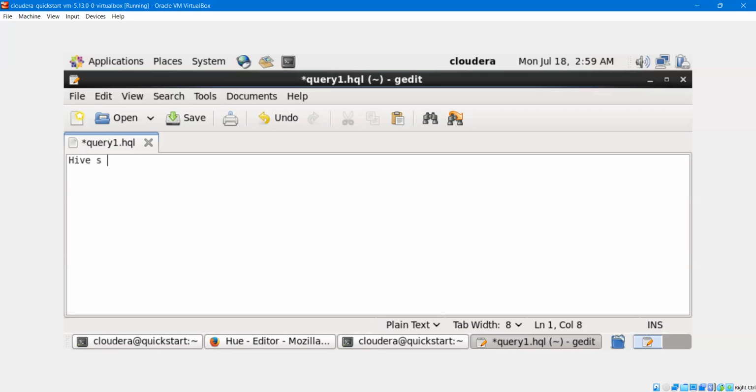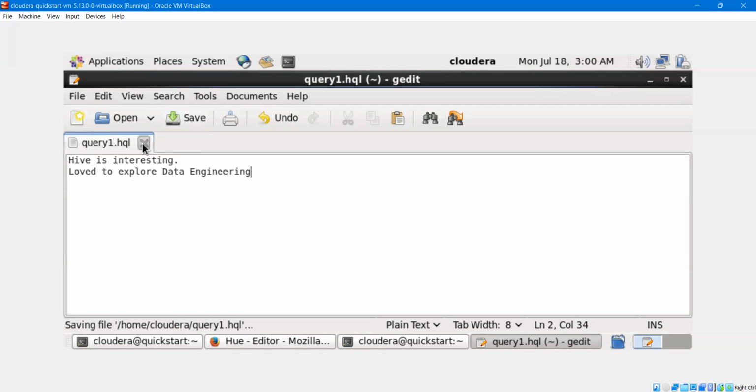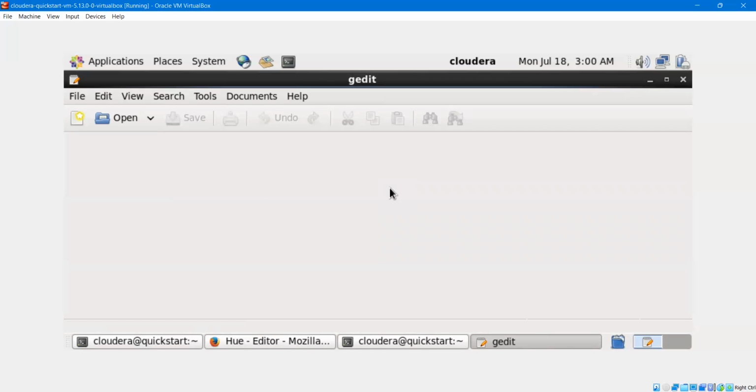Hive is interesting. Love to explore data engineering. Once I write that, I save it and close it.